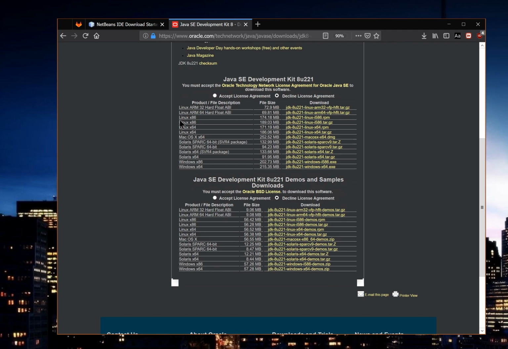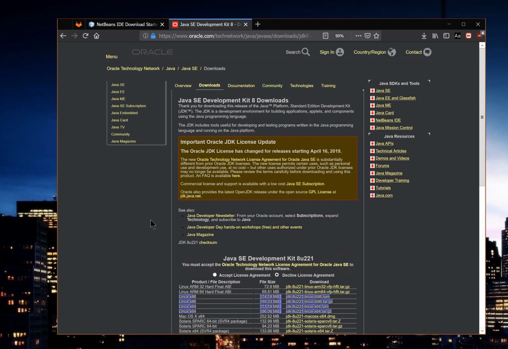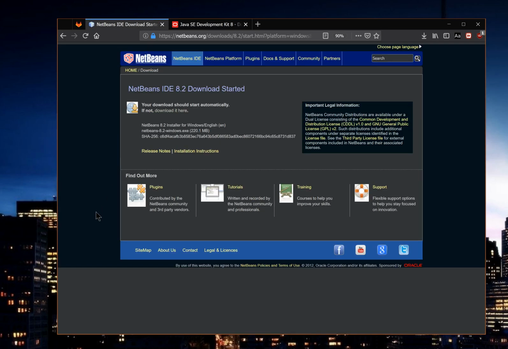Something to watch out for, if you're on Linux, often the JDK requires you, if you want a 64-bit JDK install, to install the 32-bit JDK first, which is sort of weird. That isn't true for all platforms. That was certainly true for Solaris back when I used to develop for SPARC. So just something to watch out for. So download and install the appropriate JDK for your system, and then download and install the appropriate NetBeans build, so the all 8.2 archive.